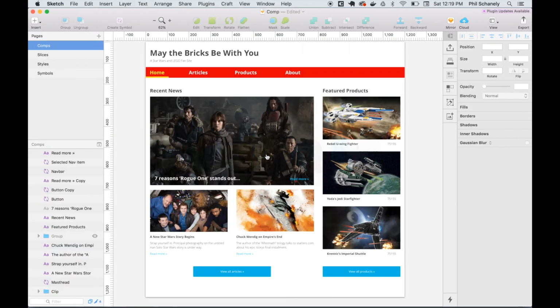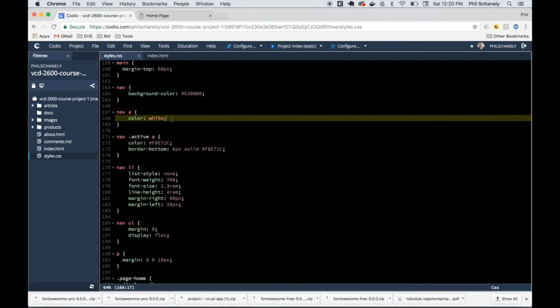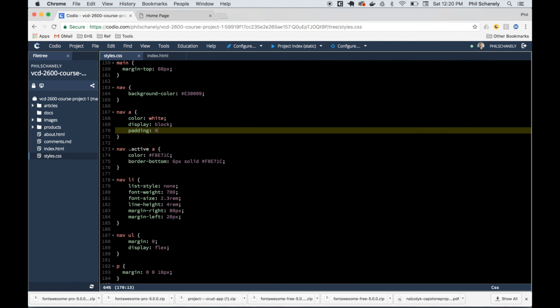So notice that when I did that margin on the left, what it did is it pushed home and the border over, and what we actually have in the comp is spacing around the words but still showing the border. So that means we would want to go into the nav A tags, and let's make them display blocks so we can do some box model stuff with them. And let's set some padding. Let's do 0 on top, 20 on left and right, and let's do 5 below.